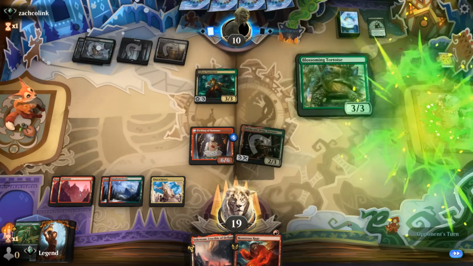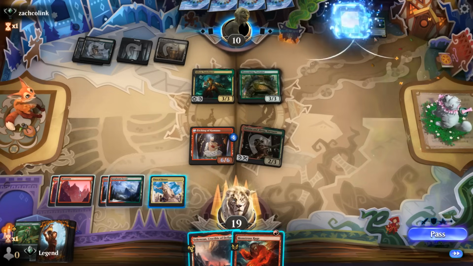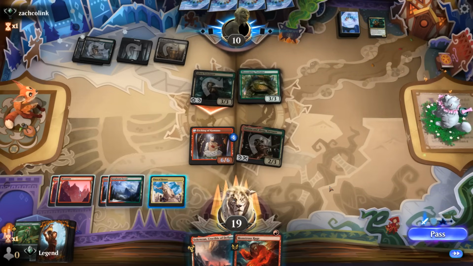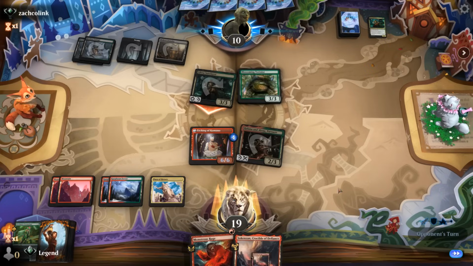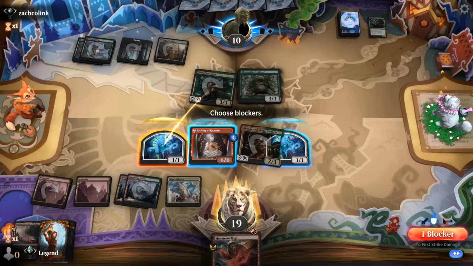Tortoise is next. Does not mill a land. And Glissa attacks, so we'll chump it. And then we get to attack back with our squad.